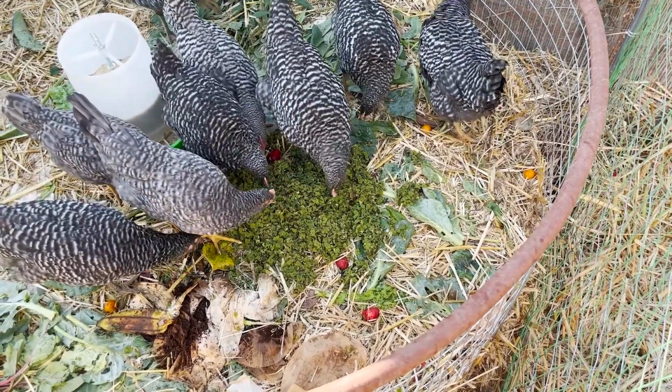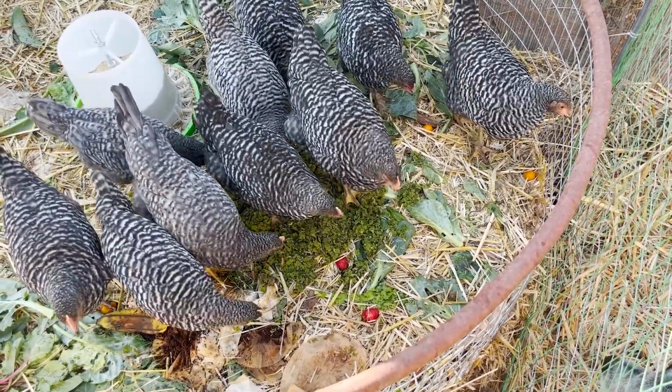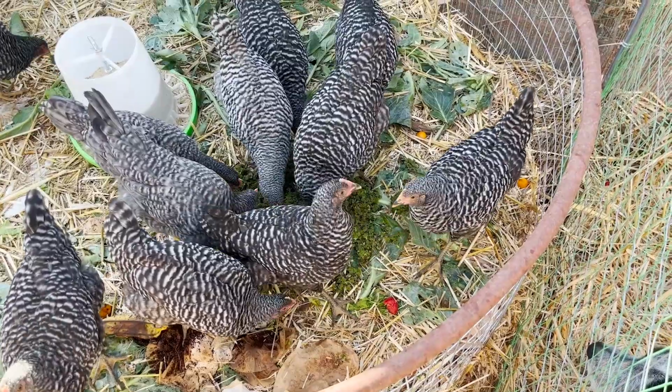Alright, well, we'll leave the chickens to their Azolla and duckweed party, and I'll be back in about a week and see how our Azolla reproduced.